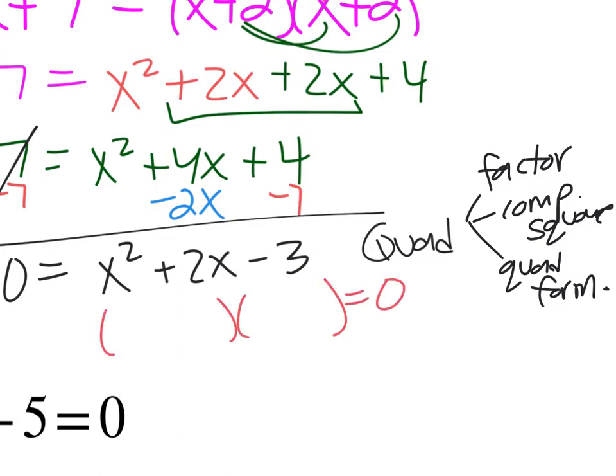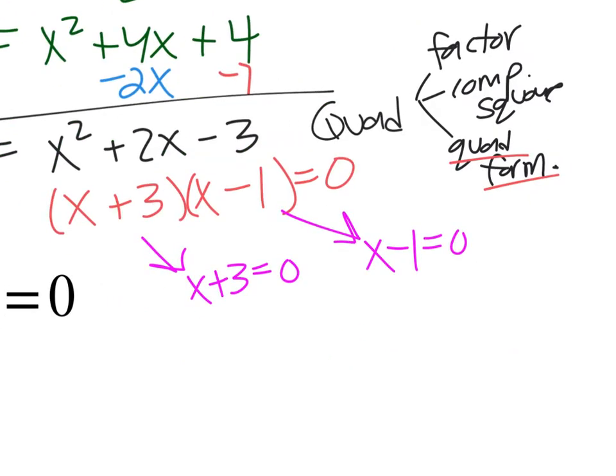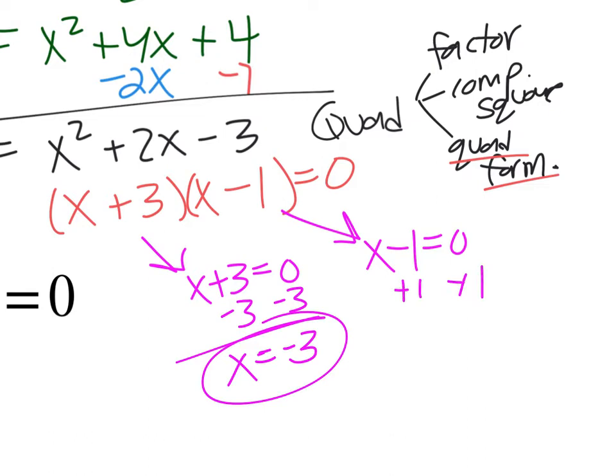It's set equal to 0. We can do x, and then we can do a positive 3 and a negative 1. But if you don't want to think too hard about the factoring and you just want to do the quadratic formula, you certainly can. It works every single time. And then this will give us our two answers: x plus 3 equals 0, and x minus 1 equals 0. So we're really combining a lot of skills on this one, which is great review. So our two answers are negative 3 or positive 1.